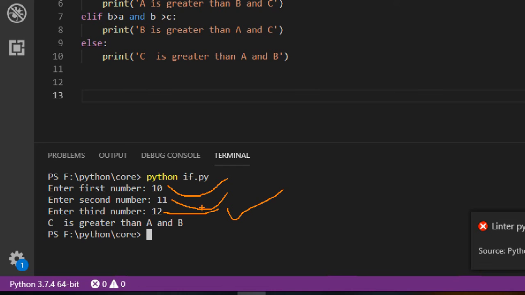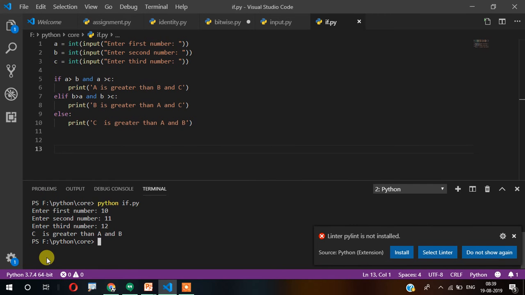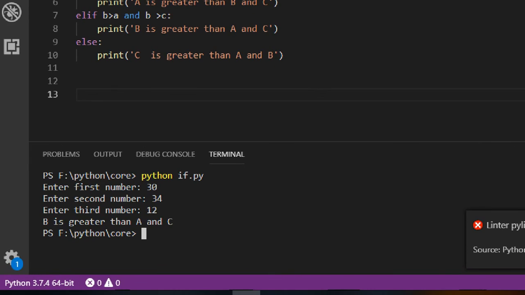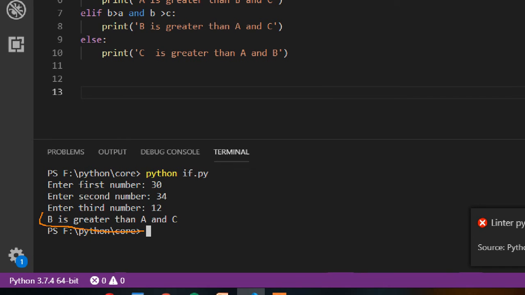Now try with different numbers. This time again run the code, and enter 30, then 34 and 12. So this time it is displaying that B is greater than A and C, which is correct.